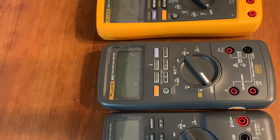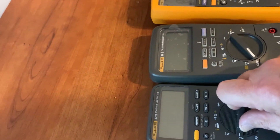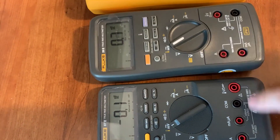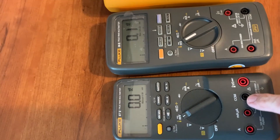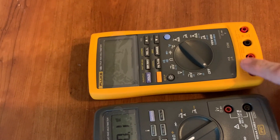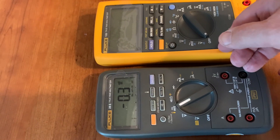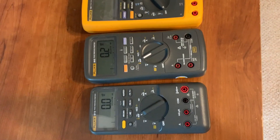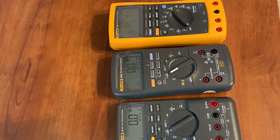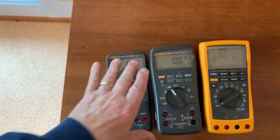Clearly the 28 is the larger one. I'm going to put the cases back on in a second and show them to you again. Of course these two are virtually identical electrically, other than the placement of the inputs. The 87.5 harkens back to the days of the 189 and you can see that their inputs are located the same. This rubber boot — or as Fluke calls it, the holster — does not come off of the 189 series, the 187 and the 189. They were just made that way. So you can see the size difference here.